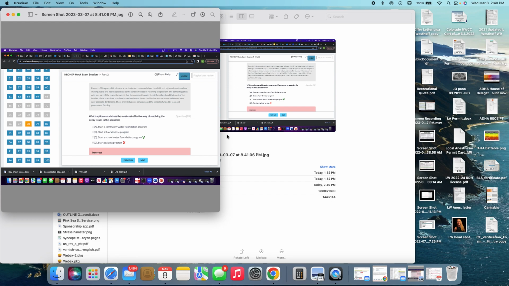So now let's talk about your same school that needs fluoride. Like, what is the most cost-effective way of resolving the decay issues? So the key thing in this question is cost-effective. So when we're talking about cost-effective, I would eliminate a school sealant program right off the bat because they can be very costly. A lot of times you've got to pay people to do those. They have to come into the schools, or children have to be taken out of class. You have to have a lot of supplies.